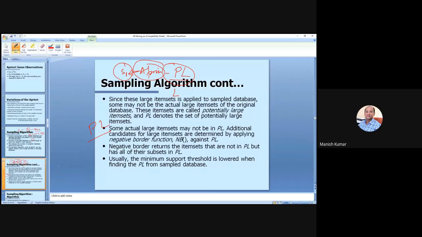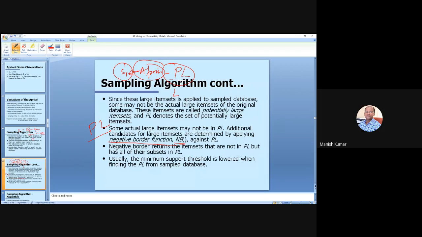So I may lose some of the large item sets, and we have to include such large item sets which are missed by the samples. Certainly we cannot do it with 100% surety, but we do it in a probabilistic manner. For that, we implement what we call the negative border function.